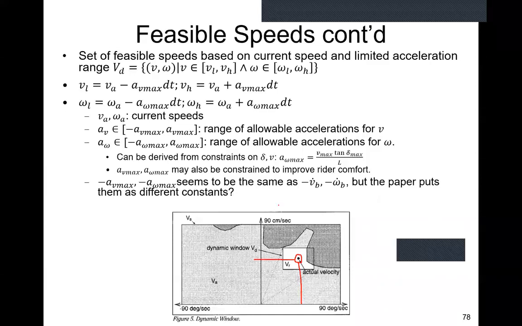And then within the time step length dt, based on these formulas, you get a box of constraints on v and omega in the next time step. That's why this algorithm is called the dynamic window algorithm, because the v omega is constrained within a window that's dynamically changing at every time step.